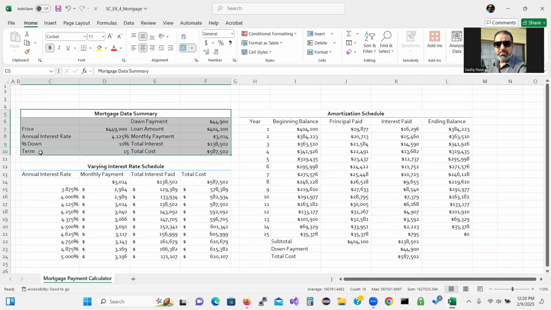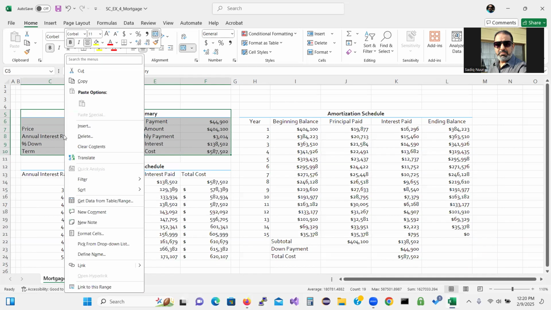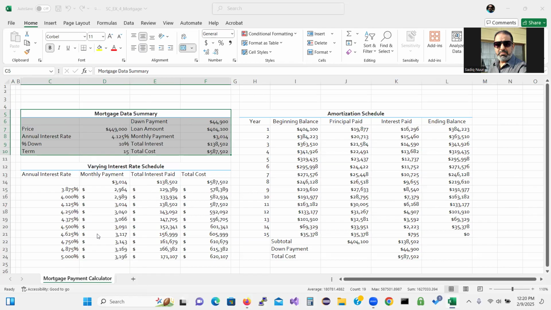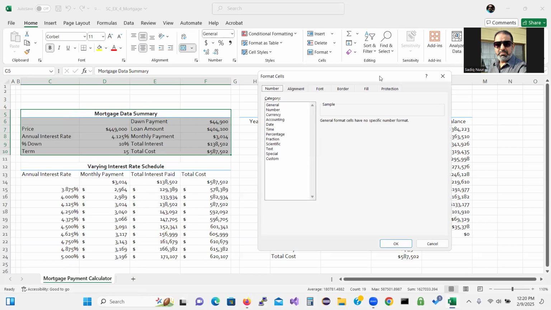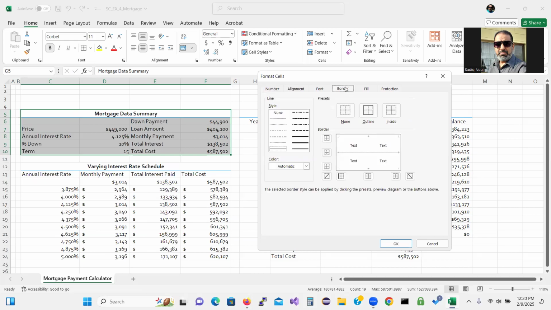All right. And then we have to right click, format cells, and then we have to display the border. Click on the border tab.